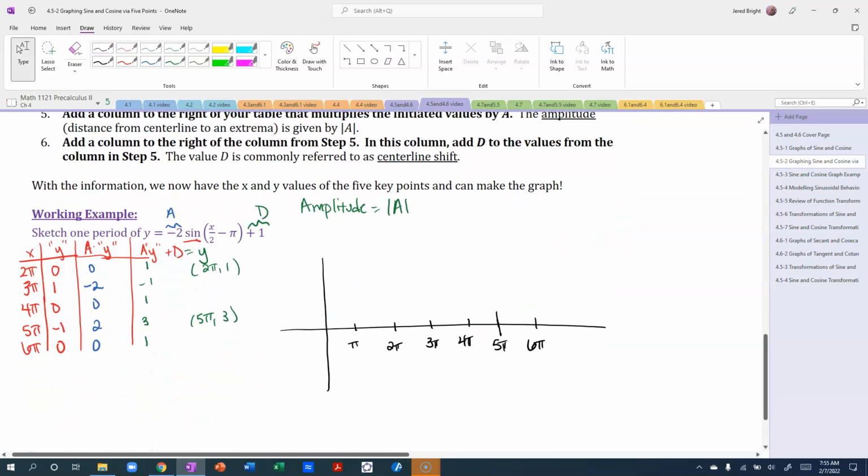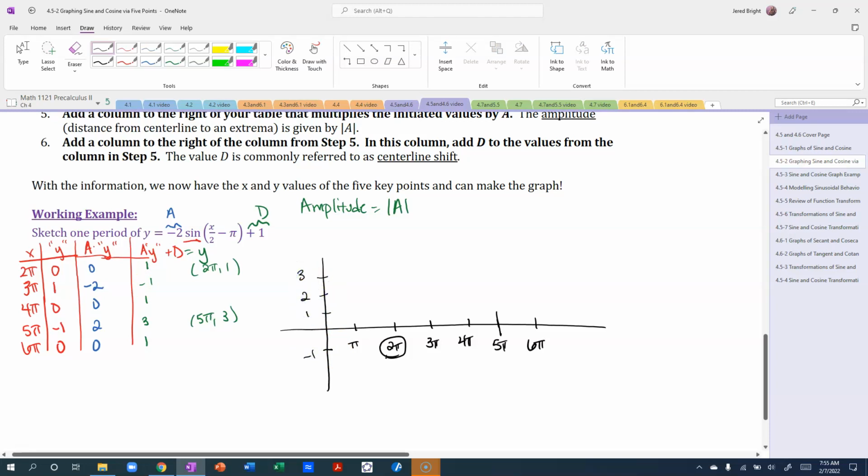Typically what I would do is start at my starting horizontal position and then add pi to get to the next one, or add that increment. We'll go through another example briefly to show all that. All right, now I have it right horizontally and vertically. I know the minimum is -1, and the maximum is +3.